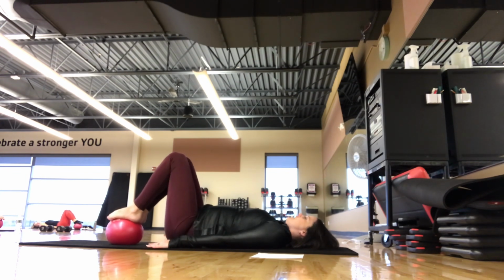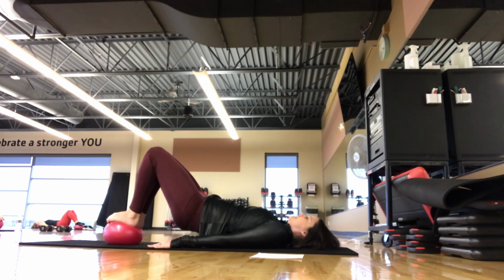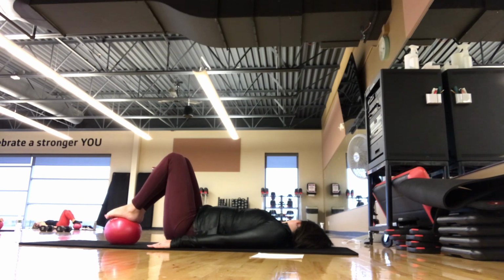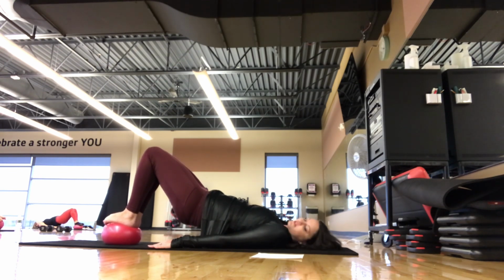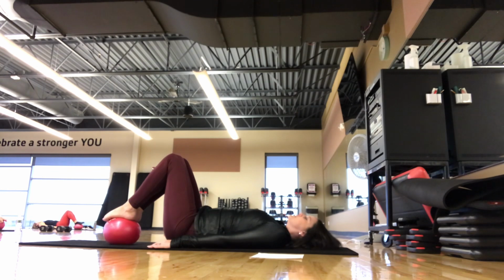Palms down, inhale, exhale, nice and slow. Maybe you just start rolling a few inches up. Inhale, exhale, rolling a few inches back down. Perfect. Yep, you really got to press heavy into the center of the ball. I've got legs squeezed together. I think that helps if you have the legs zipped together as you go, because you have to keep the legs together on the ball.